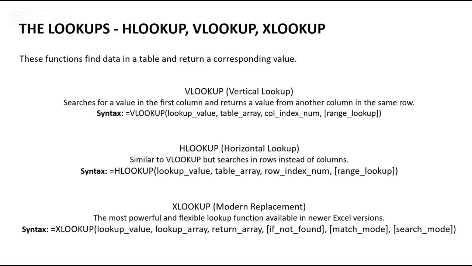Meanwhile, we have the XLOOKUP, which is the modern replacement, the most powerful and flexible lookup function available in newer Excel versions. The syntax is XLOOKUP, lookup value, lookup array, return array, if not found, match mode, and search mode. Basically, we understand that lookup functions find data in a table and return a corresponding value. So let's take a look at how we can use this in Excel.